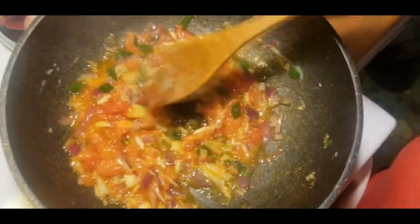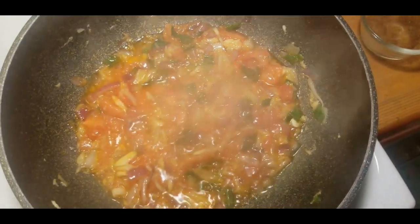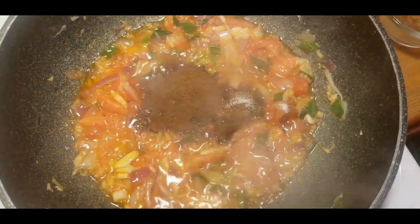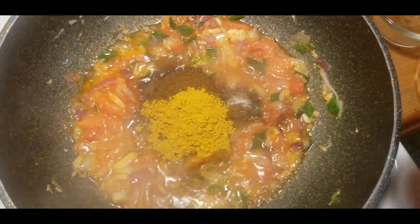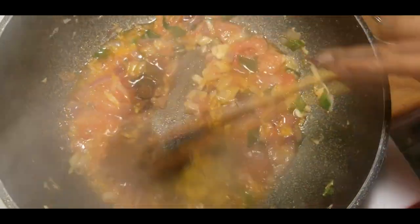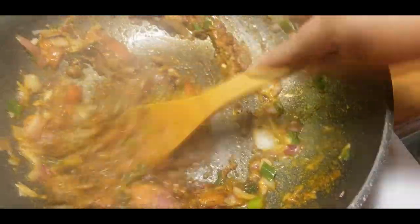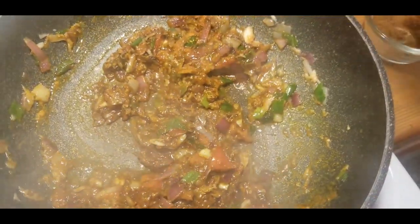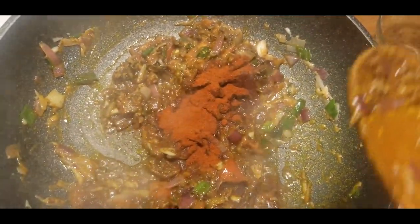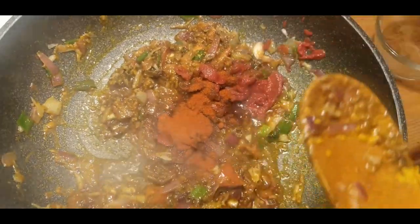Okay, so time to add the other ingredients to make the curry paste. We're going to start with garam masala. There's like 2 tablespoons of garam masala. Curry powder, 2 tablespoons of curry powder. A little bit of fresh turmeric. Give it a nice little stir. Yeah, actually you can see the color of the curry paste is getting a little darker. And to give it a more beautiful color, I'm going to add some paprika. And a little bit of tomato paste. This is like 1 tablespoon of tomato paste to give it that bright, rich color.